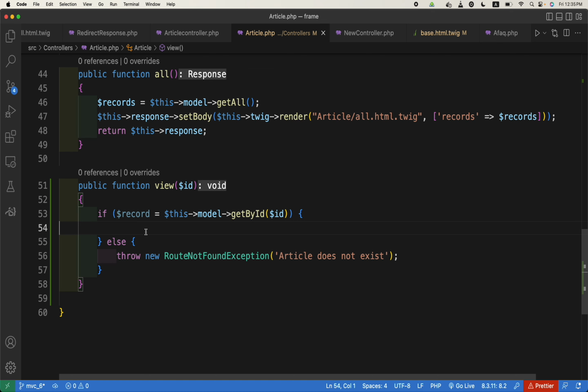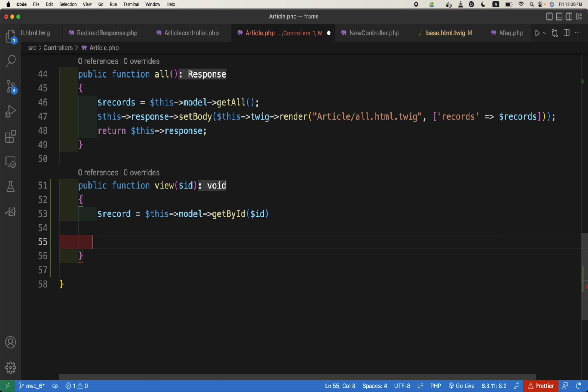The next is, so if it is true, it means we need to pass, let us simplify it. Like this. Okay, we will improve it a bit later.